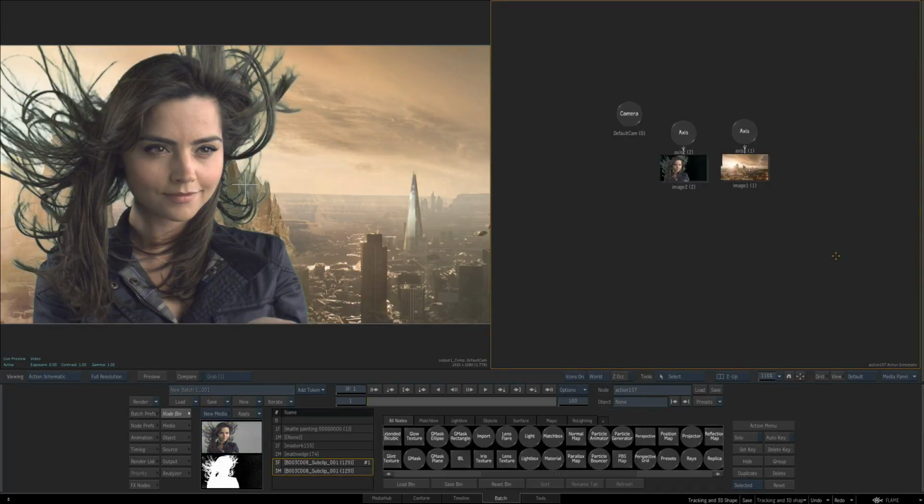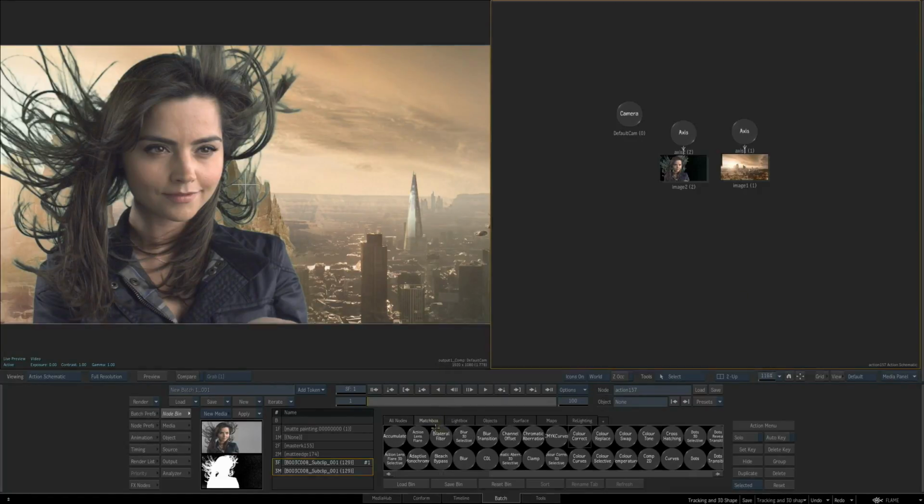More improvements in Action now, and this is to do with Matchbox. Matchbox shaders we originally introduced inside of Batch as a tool that you could put inside of the flow graph. But we introduced those into Action as a way of enhancing and being able to apply effects to media layers in the Action environment, and it's very useful.